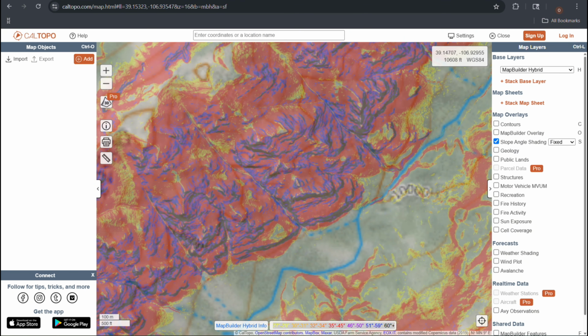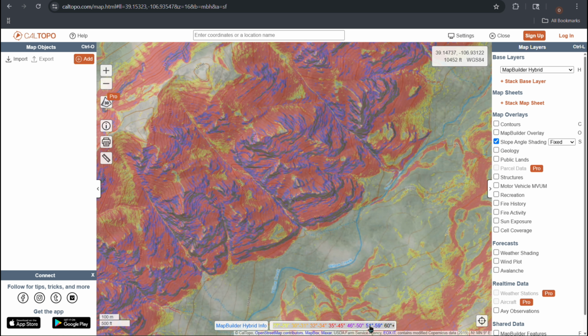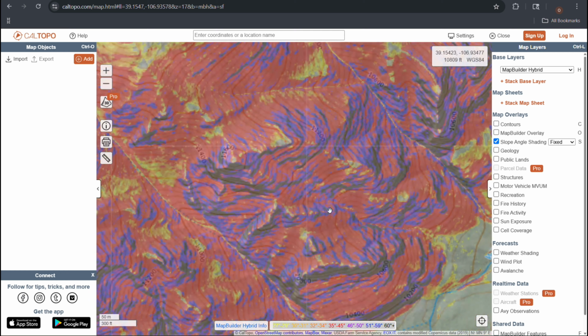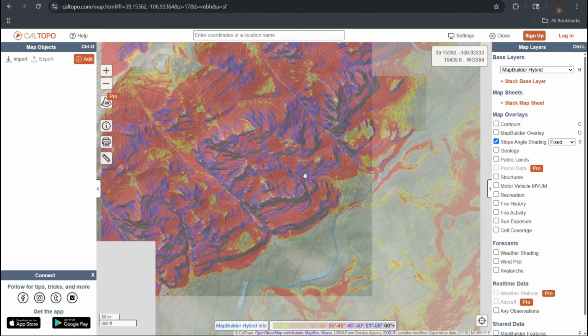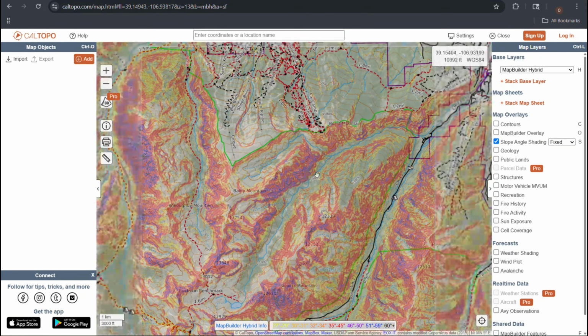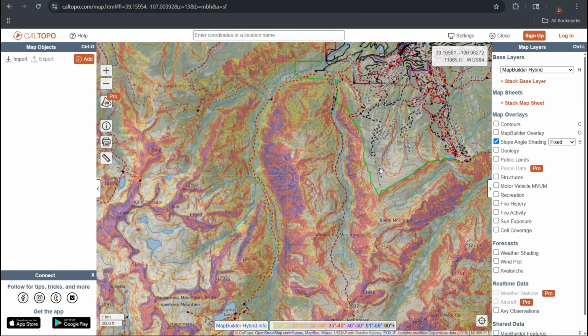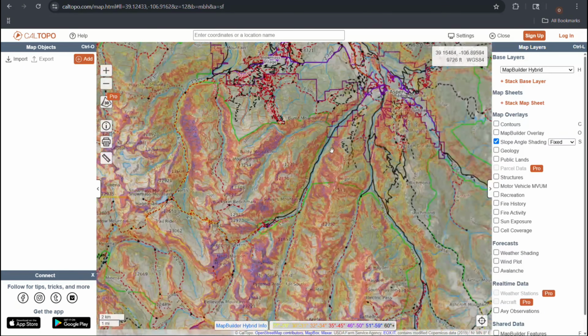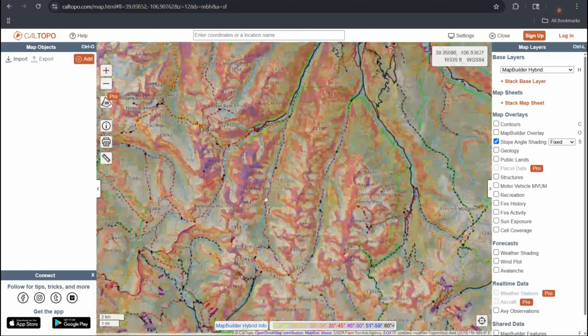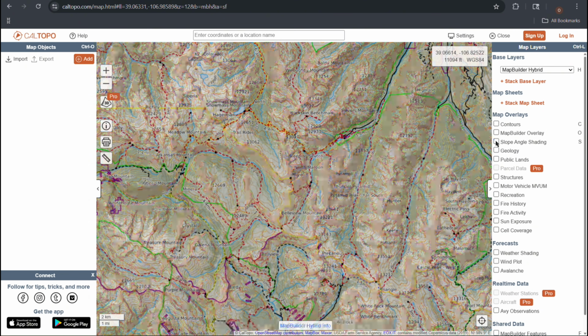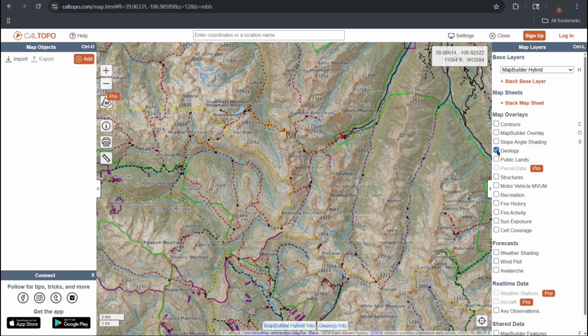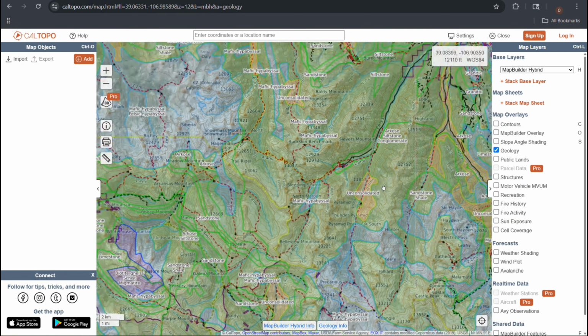And as you can see down here at the bottom of the screen, it will tell you the actual degrees based off of what color the shading is. So that's pretty cool. Really interesting feature, kind of nice to use if you're looking at maybe a larger map. And we'll uncheck this now. You can check this geology one.